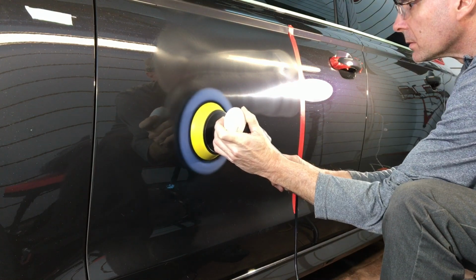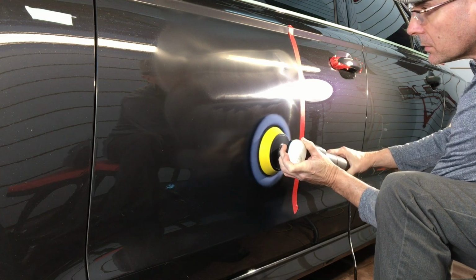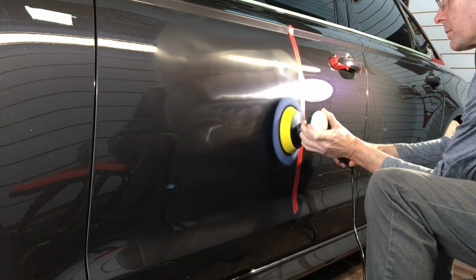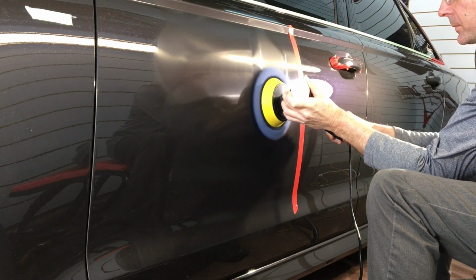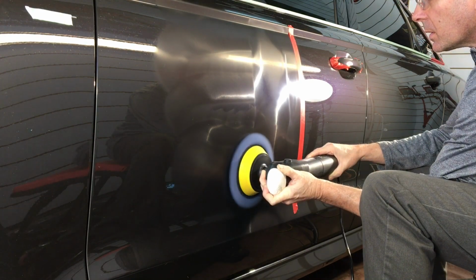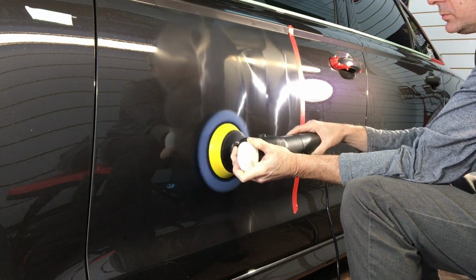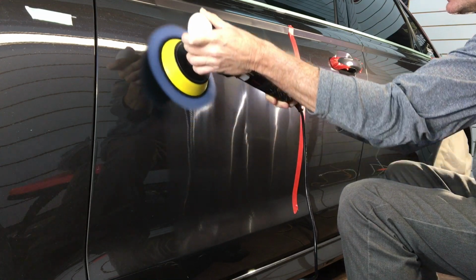Get some tactile feedback as you're polishing, not just visual, but use your hands and your arms and get a feel of what the polisher and the pad are telling you. To be more specific, as I'm watching what I'm doing, I'm feeling that the rotary gets a little grabby with that panel at times, and that's going to tell me to add one or two more little drops of the product onto the pad, give me some more lubrication. I add normally 3 or 4, but I'll just bump that up to maybe 5, and we should be good to go here.